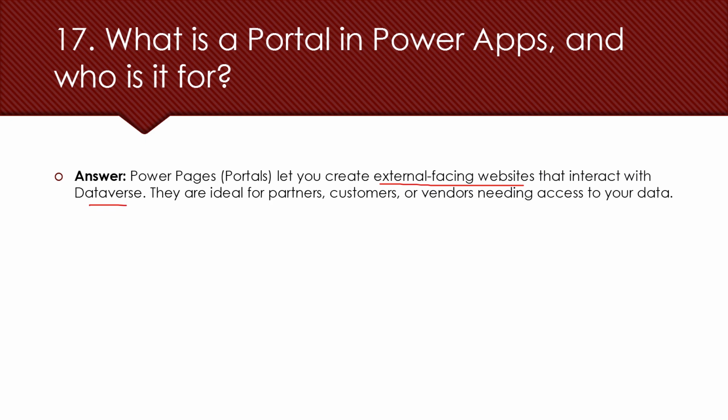We can create an external facing website so that anonymous users, or users who are not part of our organization or do not have the license to work with our Power Apps, can also interact with our Dataverse data. Those are built using Power Pages. These Power Pages are ideal for partners, customers, or vendors who need access to your data.